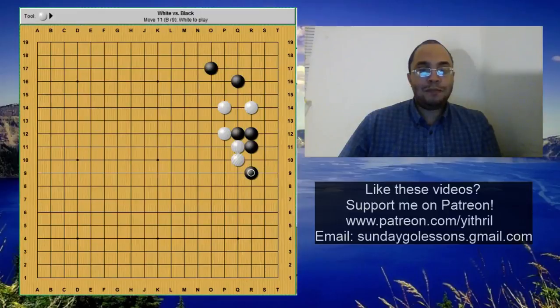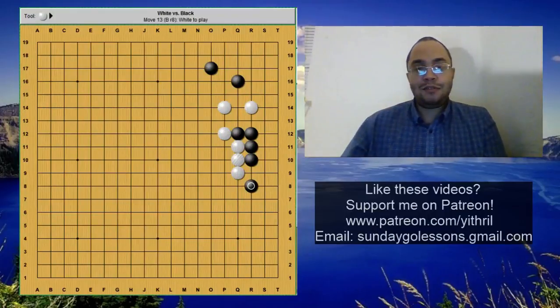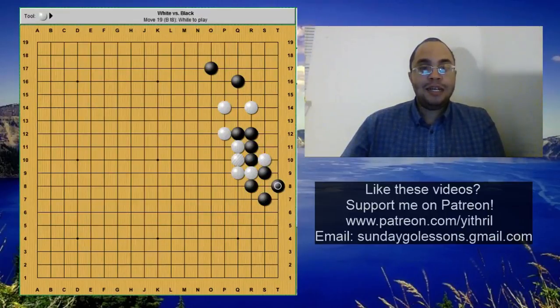So please don't jump yet. Push once more till we have 3 stones and then jump. Alright, that way this counter Atari thing doesn't work because you have enough liberties to just capture the cutting stones.